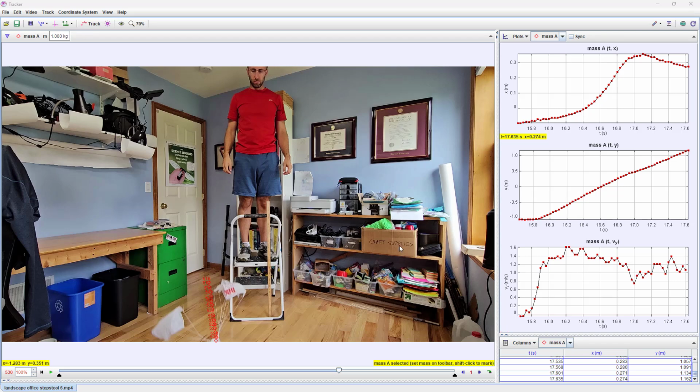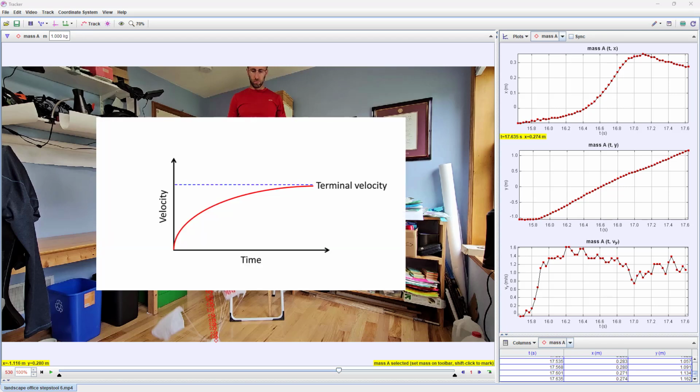And if I put up the graph we showed earlier for what the ideal velocity graph would look like, we can see that this is a little different for a couple reasons. First, this is a real-world experiment, so we have some noise or fluctuations in the data. I'm doing my best to click on the exact same spot on that little plastic cup each time, but I'm not perfect, so if I'm off by a couple pixels, that is going to affect the program's velocity calculation.